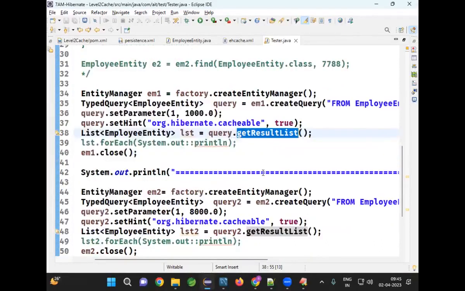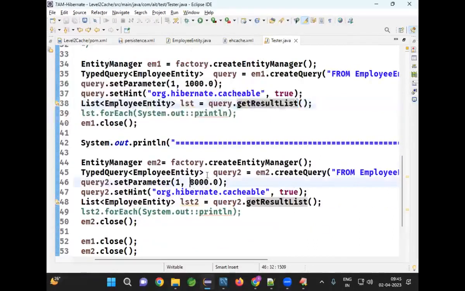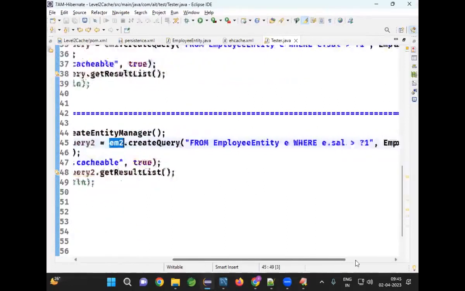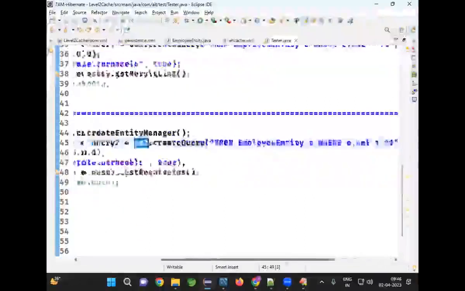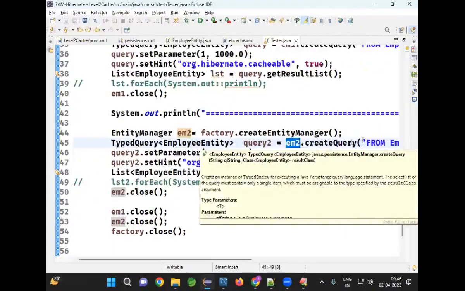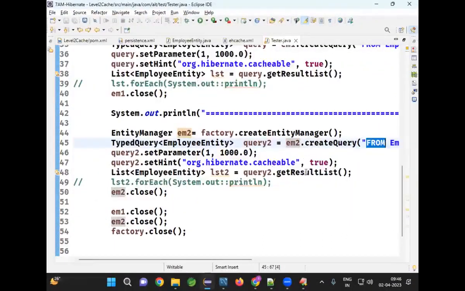Listen here, I'm giving a separator. Same thing here also, but this is with entity manager 2. Same query, and again I want to execute it.